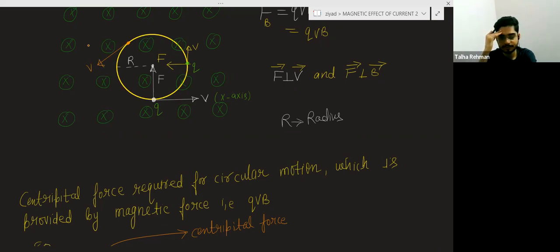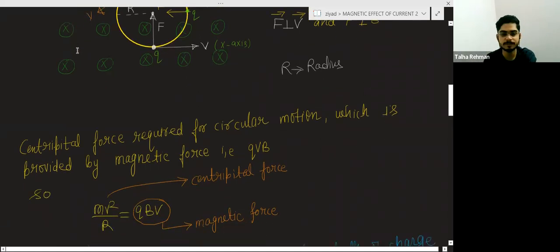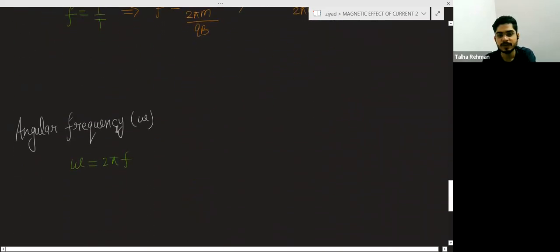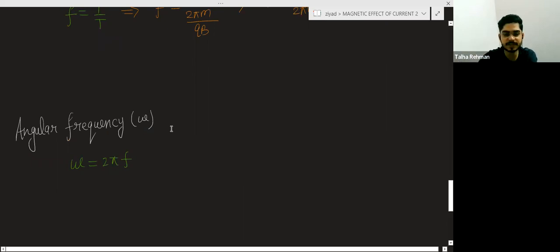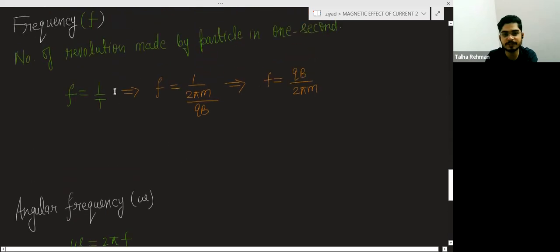This thing you should remember. And now I am talking about the angular velocity. Angular velocity is given by 2 pi into frequency. This angular velocity is represented by omega, like the linear velocity is represented by v. Angular velocity for the circular motion is represented by 2 pi f. So omega is equal to 2 pi, and the formula of the frequency we can put here.